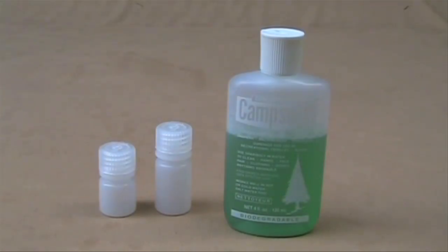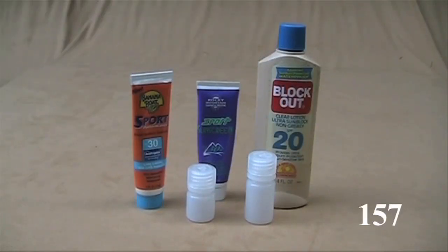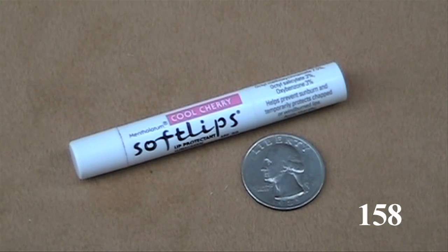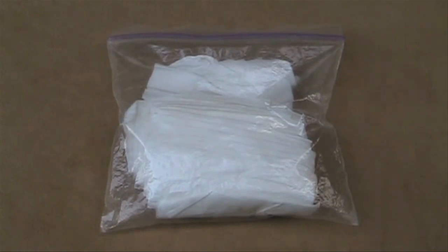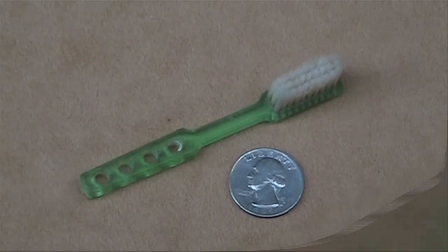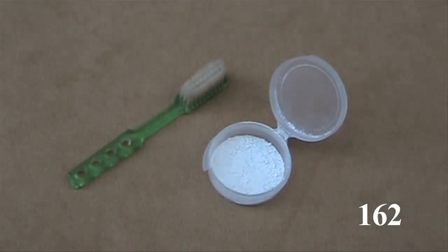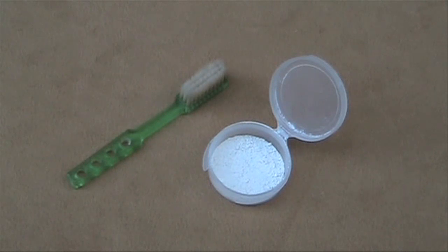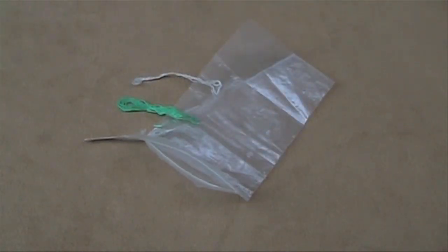You can repackage your biodegradable soap in one-fourth or one-half ounce containers. Hand sanitizer in one-fourth or one-half ounce bottles can avoid stomach problems caused by dirty hands. Keep sunscreen in one-fourth or one-half ounce bottles. Look for good SPF lip protection in a smaller than average tube. Keep toilet paper dry in a Ziploc — white, non-scented paper won't attract animals. Get a small head toothbrush, cut part of the handle, drill some holes. For regular toothpaste, get sample sizes or use tooth powder — three parts baking soda, one part salt. Take the amount of dental floss needed, store in a Ziploc, and use it for repairs too.